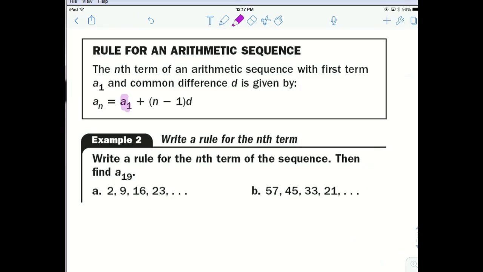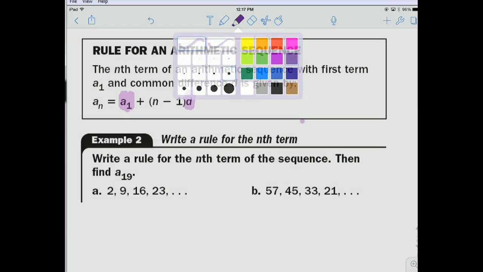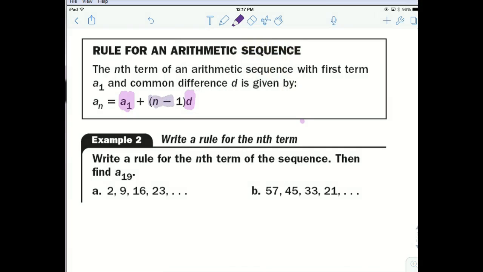You are going to take your first term, we're going to start out there. Your common difference is something that you have to identify, and then you are going to multiply it by n minus 1, which, if you remember from the previous lesson, we have to have because that difference doesn't happen until really the second term. And once you're done with this, you have to simplify. Simplify when done. Do not leave it in this form. This is how we start it, but we will write it out in the simplified form.